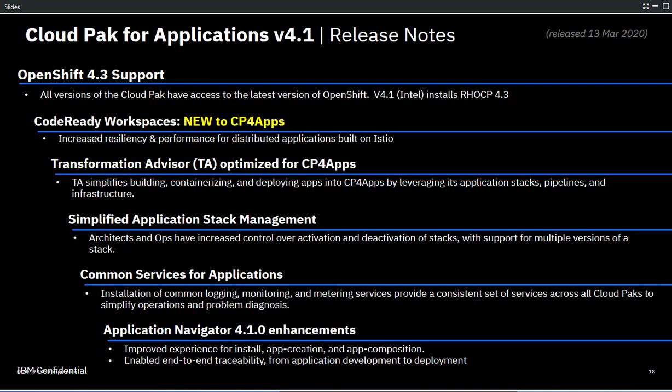But one of the key concepts that we have had as part of our Cloud Pak experience is the idea of applications and application stacks. And so if you've been keeping up with some of the earlier announcements, you'll have heard about how when we introduced Cloud Pak for Applications originally, we talked about, as I said earlier, Kabanero and Kabanero Enterprise, which is now renamed as Accelerators for Teams.